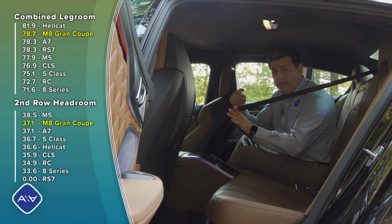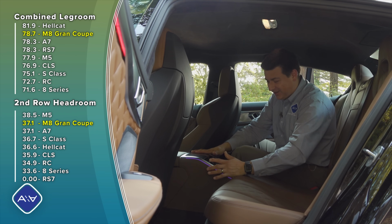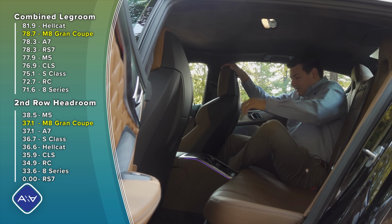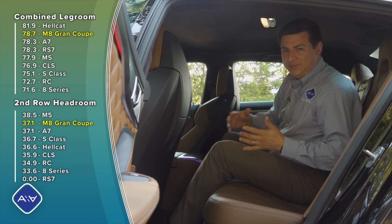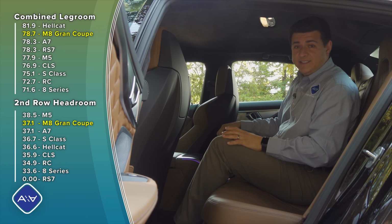One thing that I wasn't expecting back here is this 5th seat belt, because we have this absolutely enormous center console. It sticks up a little bit higher than the center seat position, and it's pretty large, meaning if you wanted to sit here in the middle, you'd have to straddle it. It's sort of like riding a hobby horse, I guess. Or perhaps one of those springy horses you see for kids at the park.